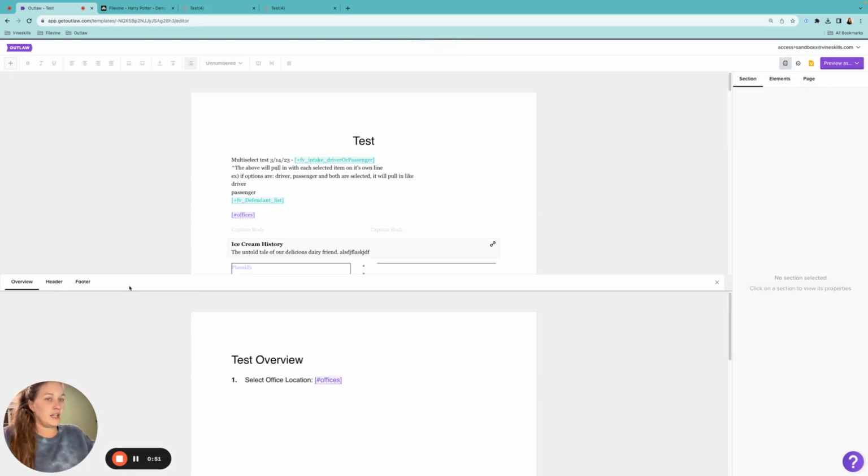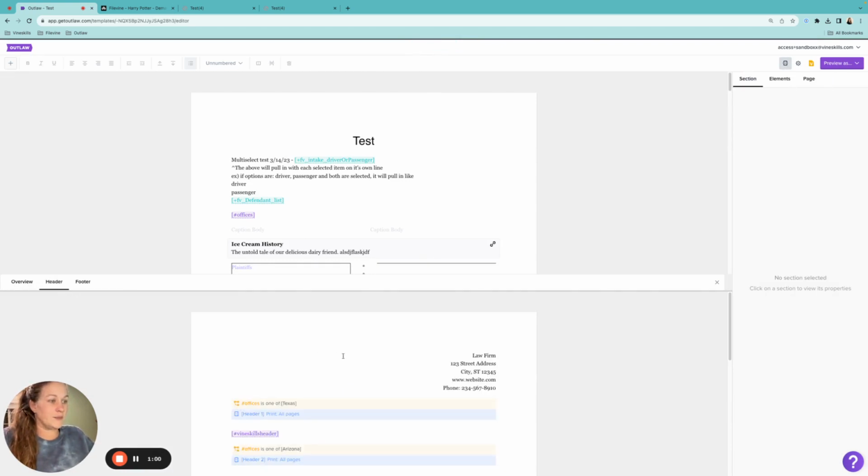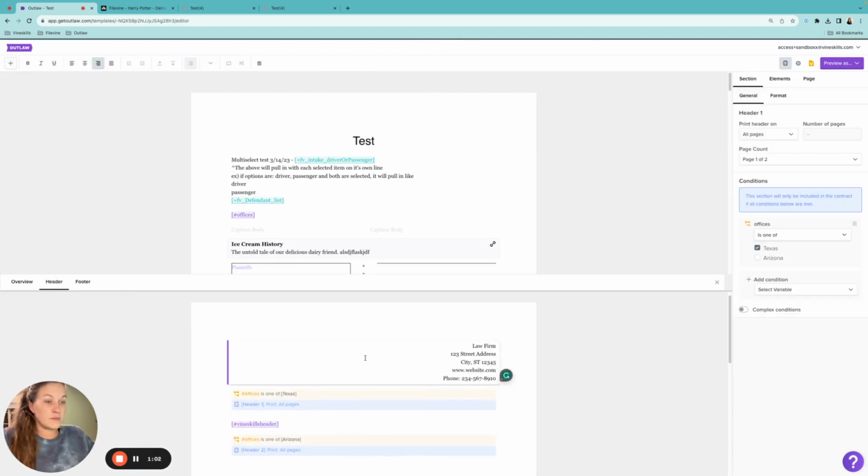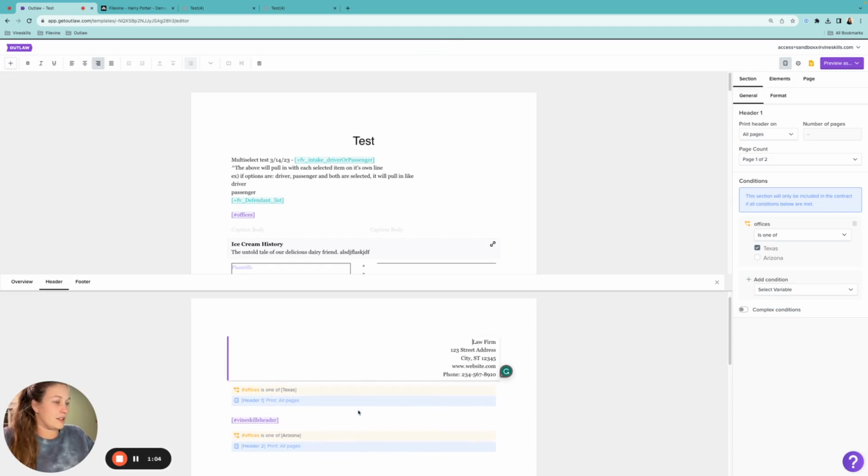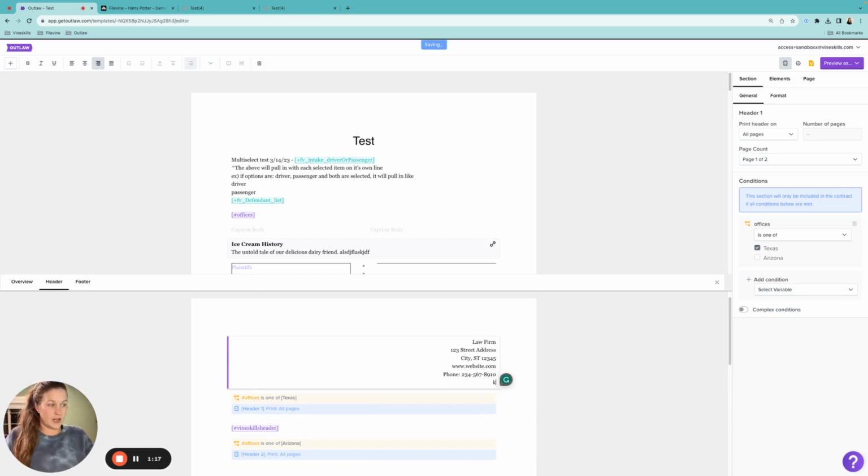You're going to go ahead and open this up. Typically, you're always going to land on this overview here, but since we're setting up a custom header, we want to navigate over to header here. You can see I've already built in a couple, but it's really simple. Typically, it already comes with header one already set up for you. And so you can type in whatever you want. If you needed to add anything additional, you can always come in here to the bottom and you can start typing your header or whatever it might look like there.